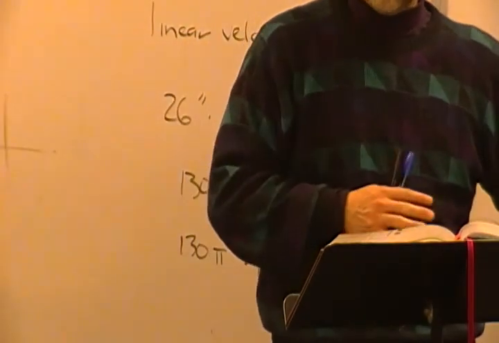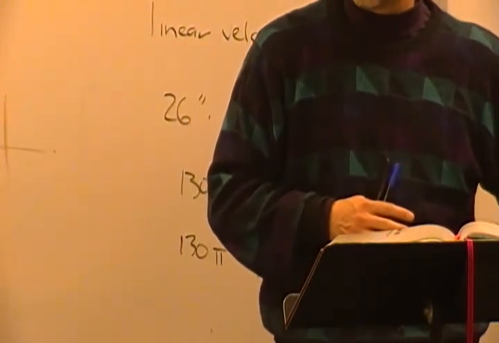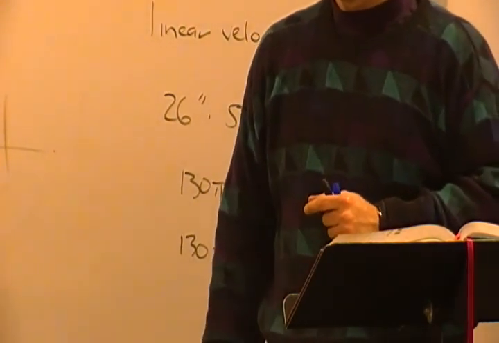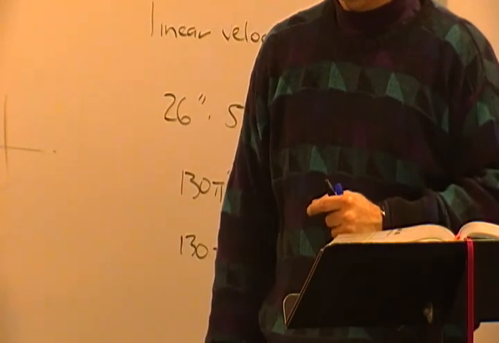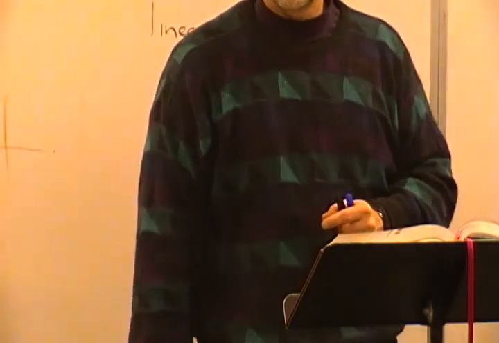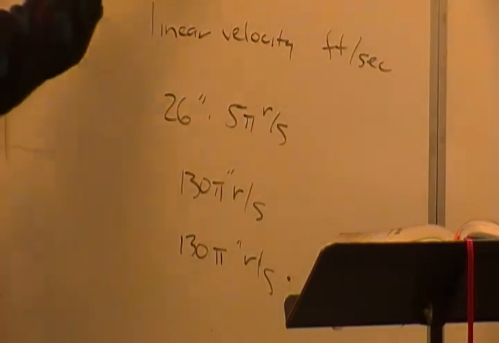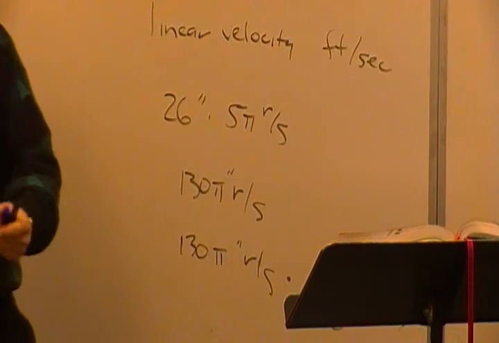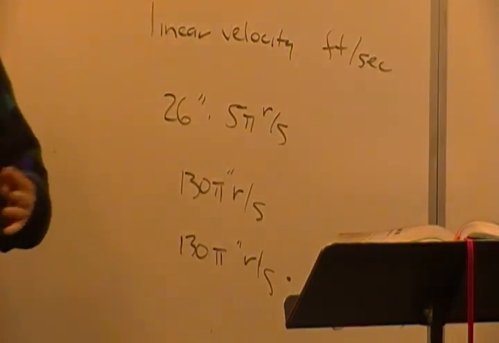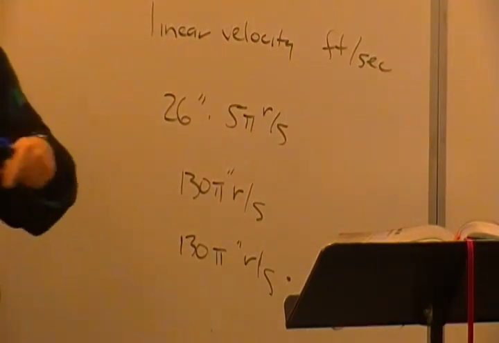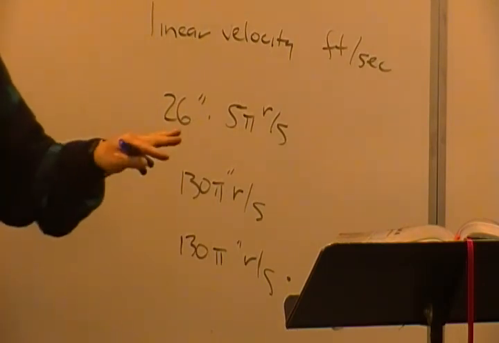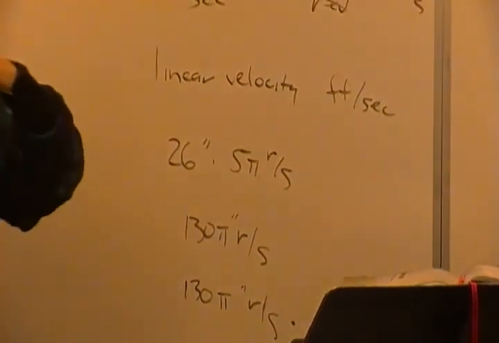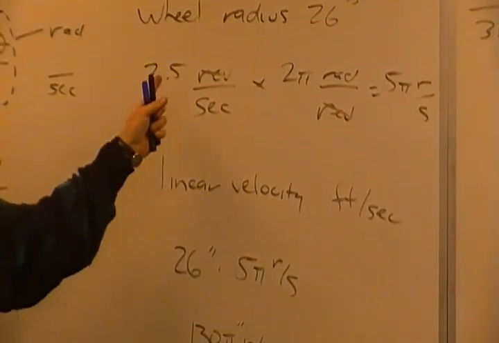So you can do linear velocity and linear distances. Now what would you have to do to have a bicycle? You'd have to have more than 2 turns per second, wouldn't you, to be going the same speed? If you're using a real bicycle tire which has a radius that's smaller than that, does it have to turn faster or slower? Faster. Yeah, the angular velocity has to be greater to cover the same distance. So if your linear velocity is the same, your smaller wheel is going faster.